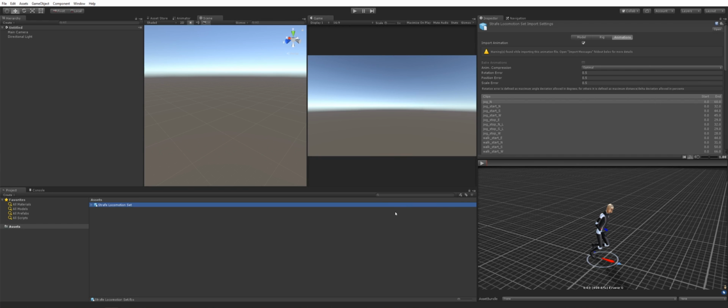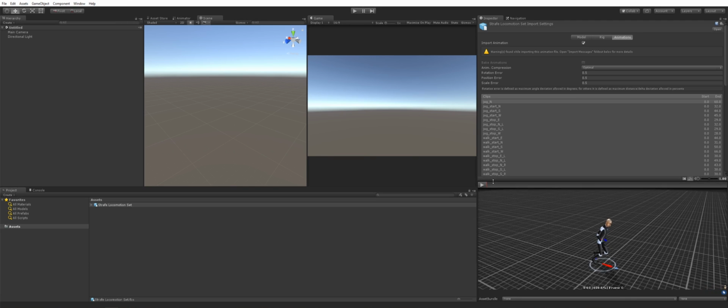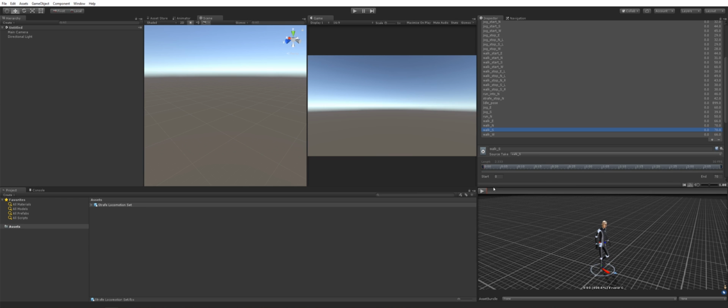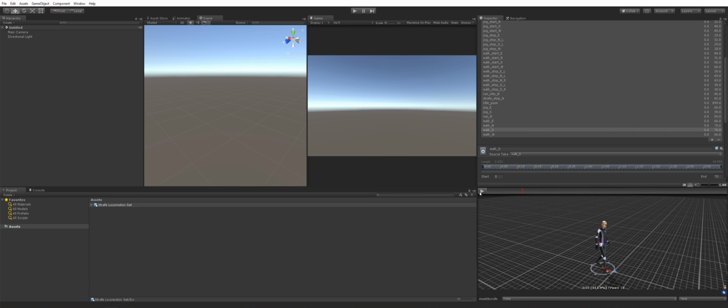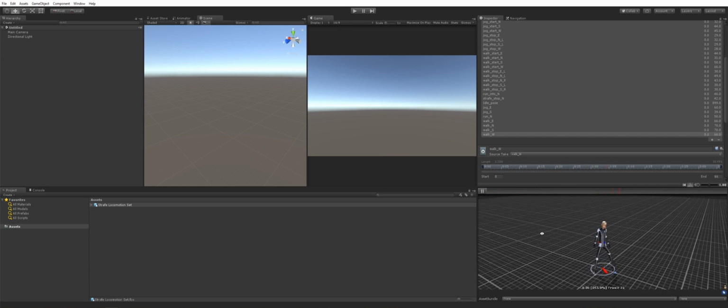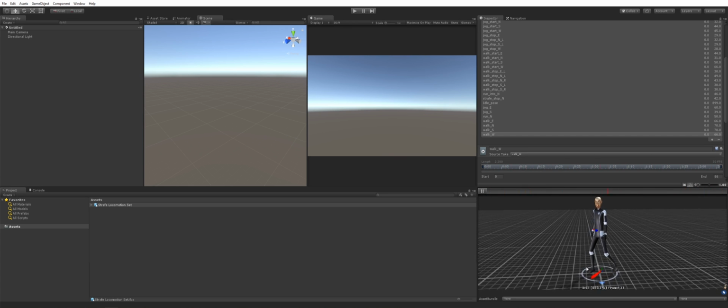Everyone, welcome to a new tutorial from Filmstorm Studios, and today we're going to have a look at creating root motion for animations that are in place. So here you can see we've got a strafe locomotion set, which we'll be putting on Gumroad very shortly. And basically this contains a lot of animations that are based for strafing. So as you can see, he's walking backwards, he's going forwards, but with the left and right ones, you can see that he's actually just moving in place.